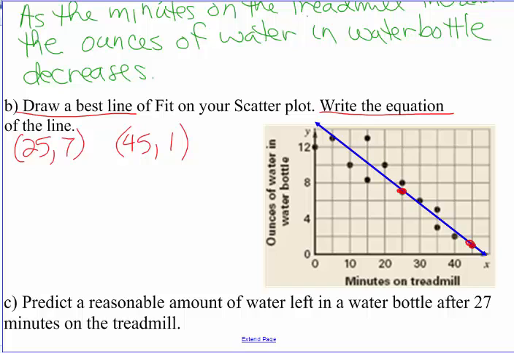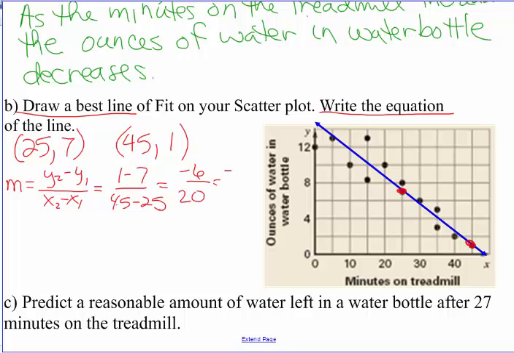Okay. So now you find your slope. Okay, everything else here is just the same as what we did in standard 6. So 1 minus 7 over 45 minus 25, negative 6 over 20. Simplify as much as possible. Divide by 2. So that would be what, negative 0.3? I don't know how I keep getting them looking nice. That's actually not a bad one. Negative 3/10. You could leave it this way, which is the same as negative 0.3, right? So you can leave it as a decimal also. Decimals are most of the time going to be nicer.